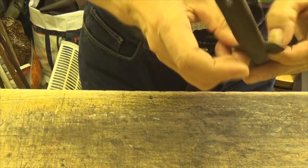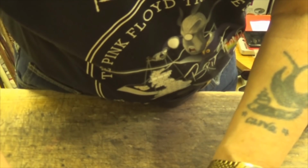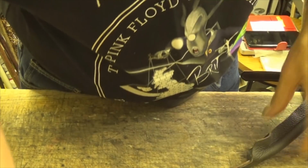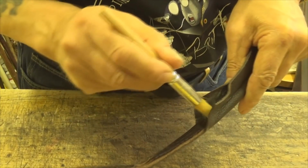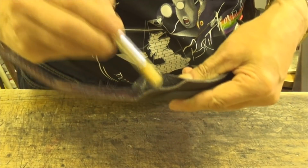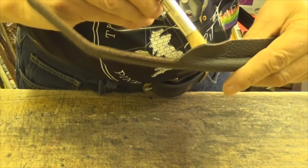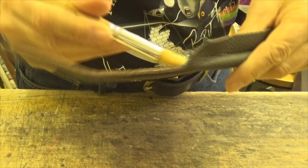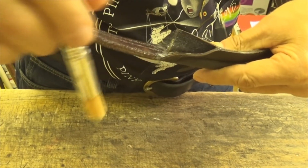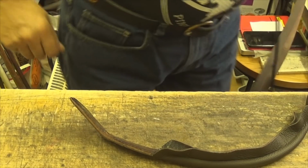I just remembered I should have put a bit of glue on here, because once I've folded that over, I'm going to be... that's a bit of glue, isn't it? Yeah. Only folding that onto itself, so I'm going to glue that as well while I'm at it. Right. Quickly give that a hum.